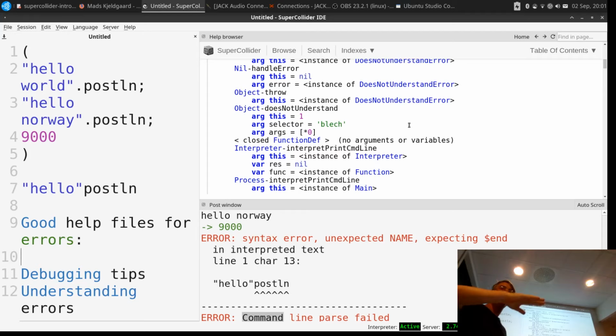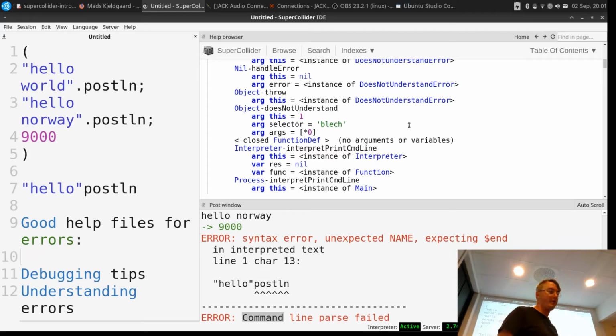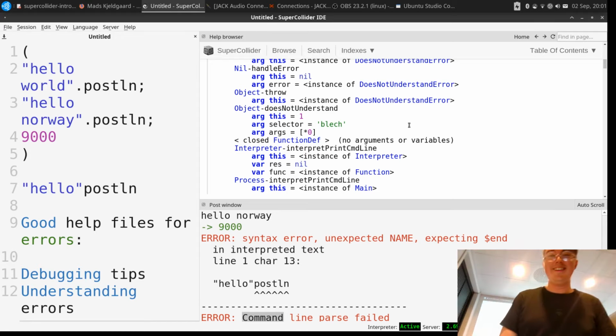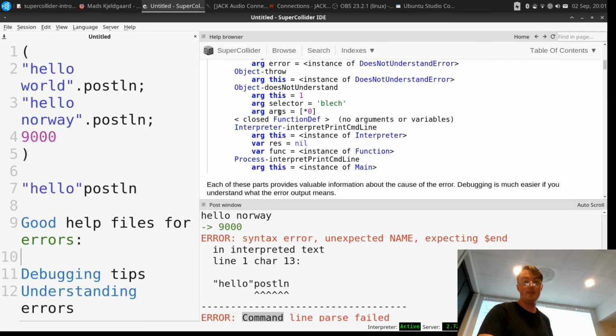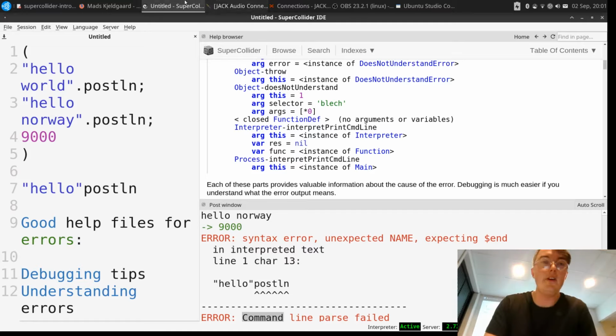Usually I start from the bottom. It's a type of error called a stack trace error, where it looks through all of these objects and the objects of the objects and so on to figure out what is going on and what is the state of each of these objects when this happened. And this is actually what you see here. It's very confusing in the beginning.